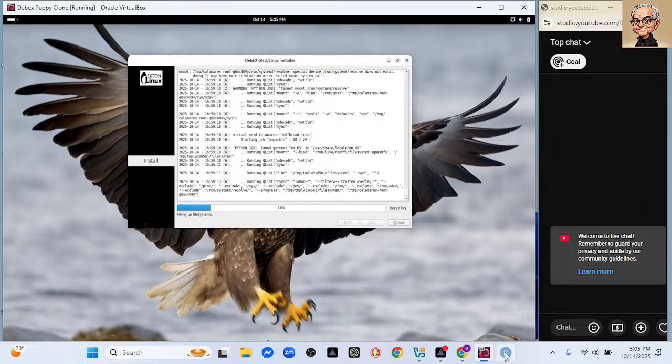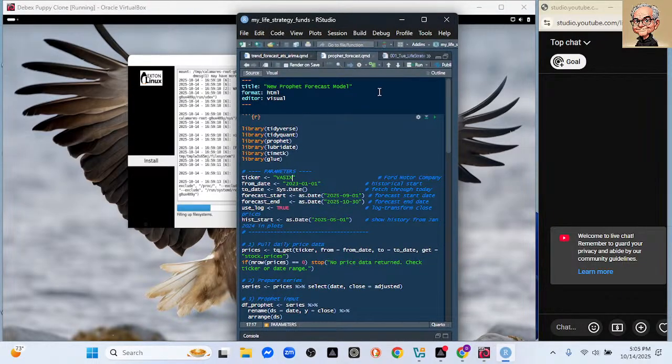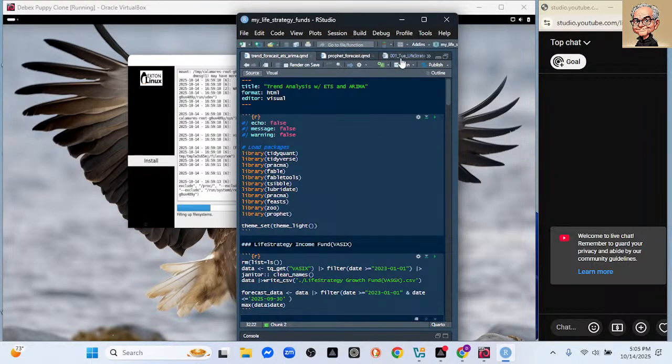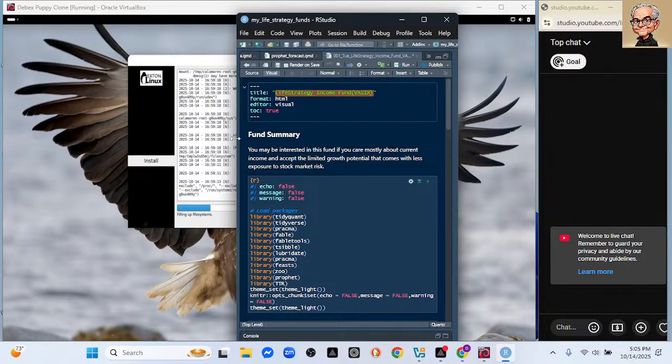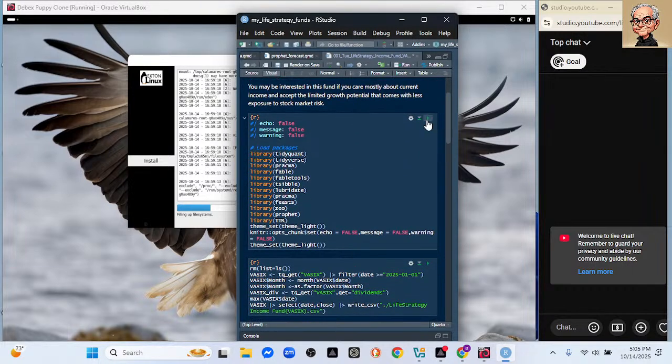So pardon me while I run a few things here, just to see what's going on, okay? So go over here. It says the field summary. You may be interested in this kind of fund if you're mostly concerned, this is the income fund, mostly concerned about current income or an acceptable limited growth potential. So we come over here.